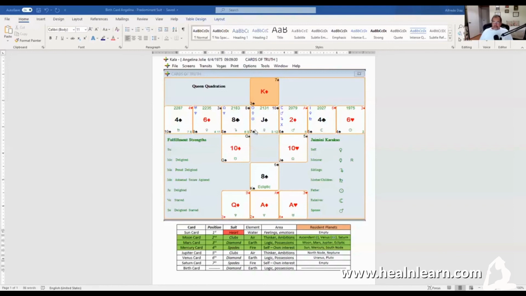So you can have her nature and what she's looking for, and then we can do the match with, for instance, Brad Pitt, who was her husband, and we can see at the very end how they were matching and what the interests were for both to keep them together, and then why they broke up.